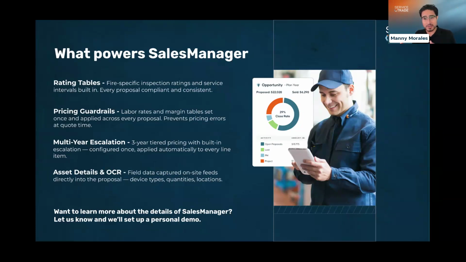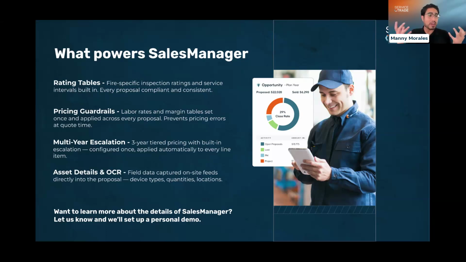And there's built-in service intervals in all of that. We can build them out for a specific type of job. You can add in pricing guardrails to make sure you achieve a certain profit on the job. As you saw, Derek did a little bit there too. You can add in specific price increases for multi-year agreements. And again, you can systematize all of that and build them so your reps are all using the same amounts.